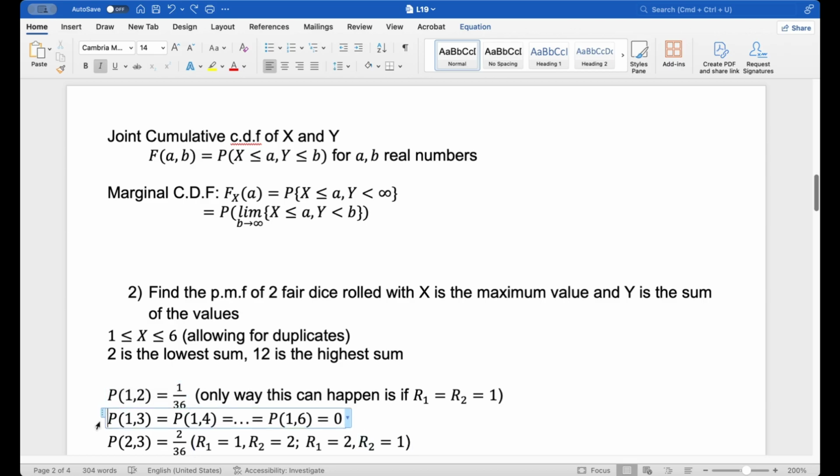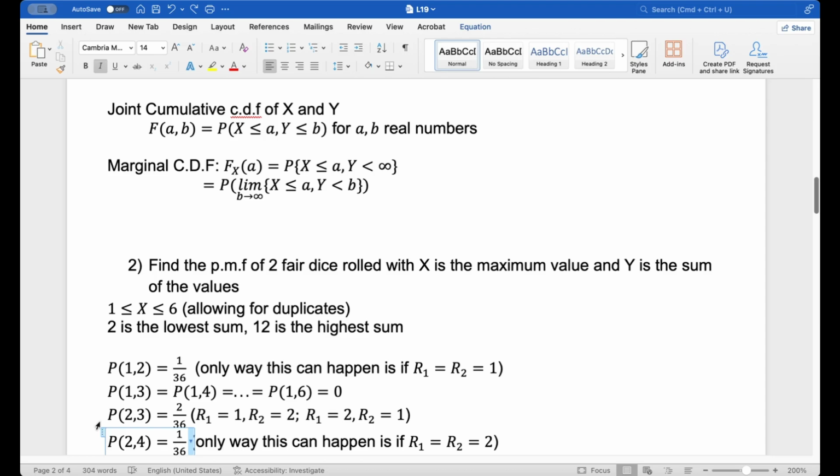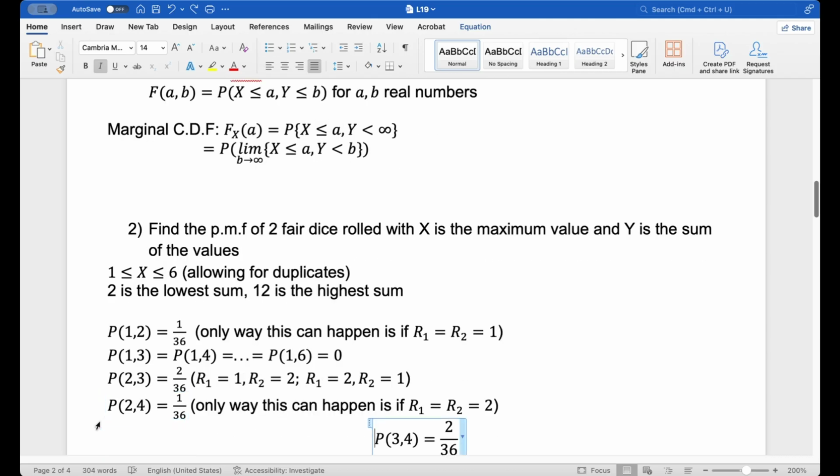Then we move down to the 2 now. Again, if the maximum is 2, the sum has to be higher. There are no zeros, no negatives. So maximum value of 2, sum is 3. It's going to be (2, 1) or (1, 2). There are 2 ways to do that. (2, 4) could only happen if both values are 2. It would have to be double 2, which is 1 way out of 36. (2, 5) is not possible because in order to get that, we would need a value higher than 2, but 2 in the first slot is the maximum value. So (2, 5) and (2, 6) are impossible.